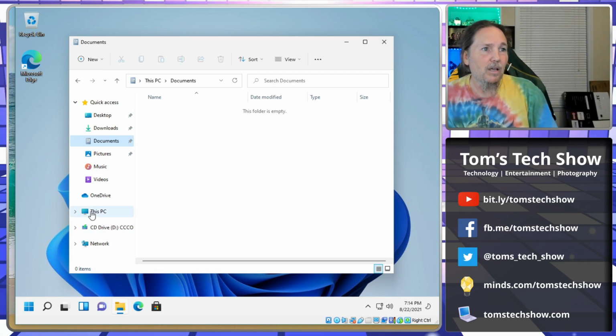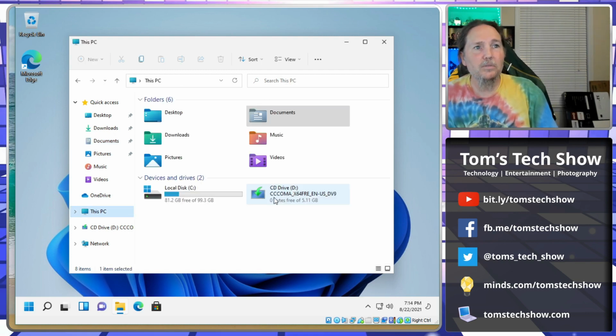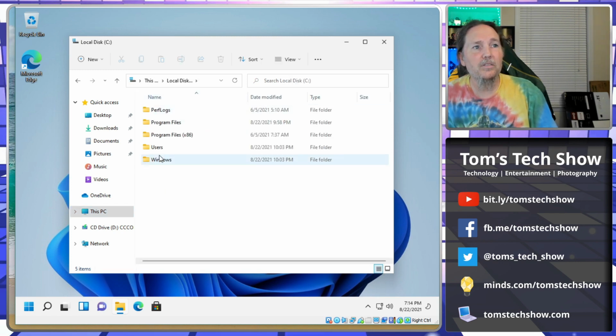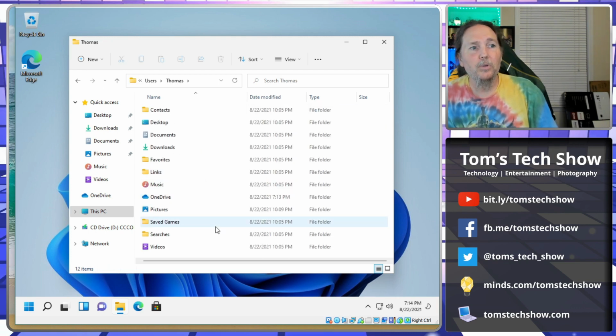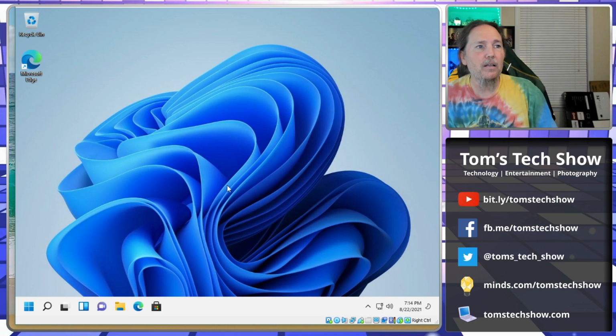As long as it's only a couple of bucks a month, I'm okay with it. So this PC, we've still got program files, users, same kind of folders that were here before, but just with these new Windows 11 style icons.